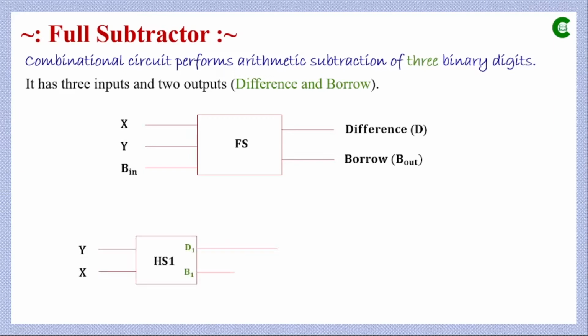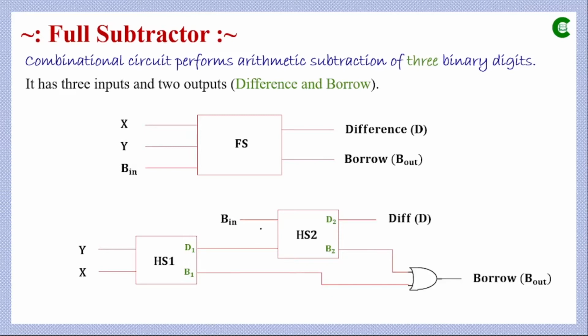This is the design of a full subtractor by using two half subtractors. For this half subtractor, we have two inputs X and Y, and accordingly we will be getting the outputs. The difference output of the first half subtractor has been taken as one of the inputs of the second half subtractor, and the second input of that second half subtractor is BIN. The complete connection or diagram will be like this, where this is the difference. So the difference of the second half subtractor will be taken as the final difference of the full subtractor.